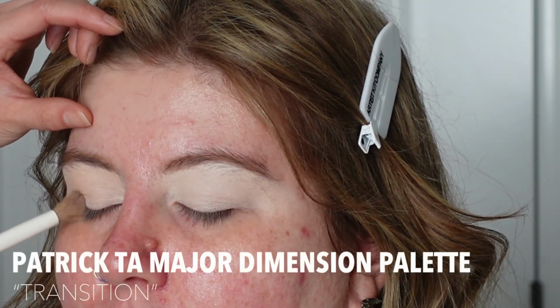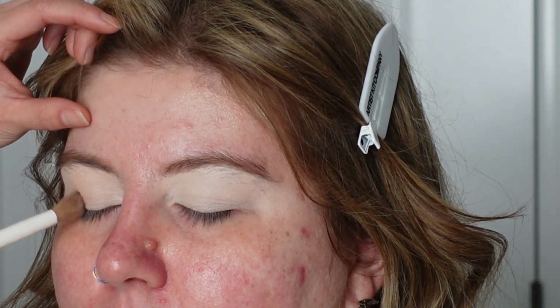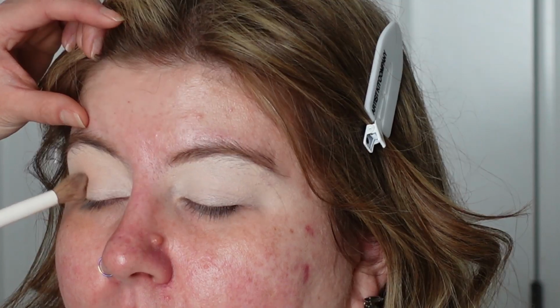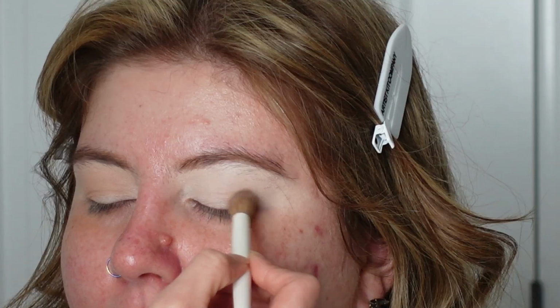Now I'm going in with my very first eyeshadow shade. This is going to be from the Patrick Ta Major Dimension eyeshadow palette. It's the lightest tan shade inside of that palette, and it's the most amazing transition. It doesn't lean too warm or too cool, so that's why I find it to be a really nice soft transition color. All of these white handle brushes that I'm using are from a set from Jessup Beauty, and I got them off of Amazon. Honestly, these are like one of the fluffiest brushes that I've ever used, and they're really good quality.